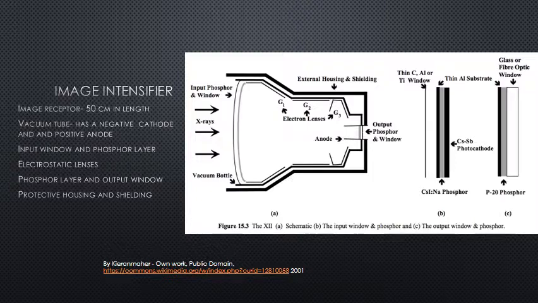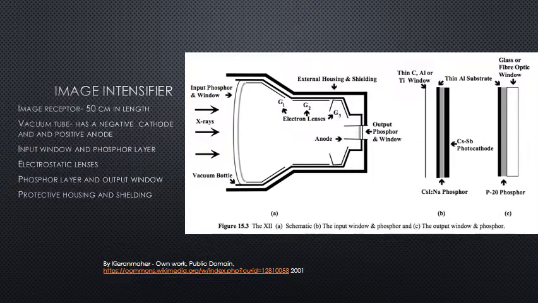So the primary beam enters the concave input window. This is actually coated with a fluorescent material, and this absorbs the X-ray photons, and then it emits light photons, similar to analog imaging where we use screens that expose the film with light. Remember the lab we did with a flash? Well, that's the same thing.